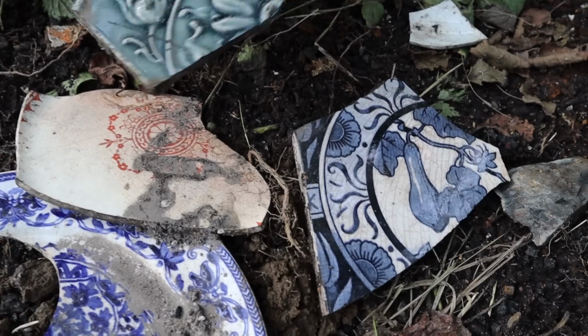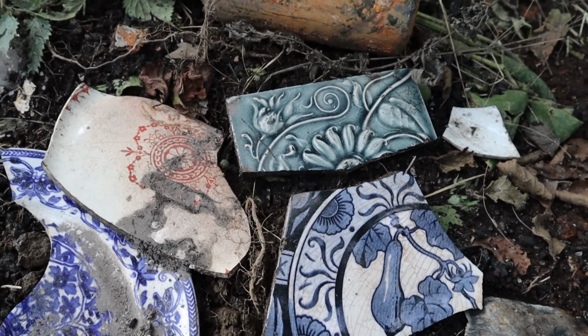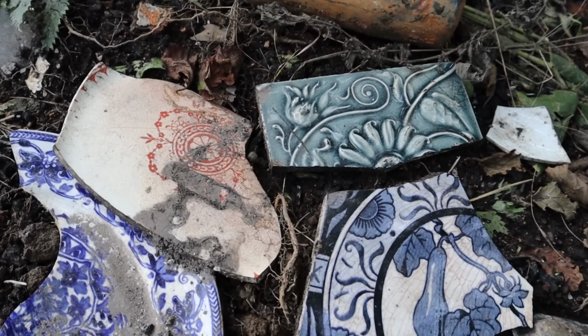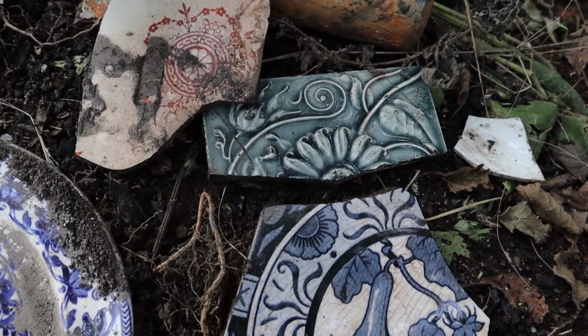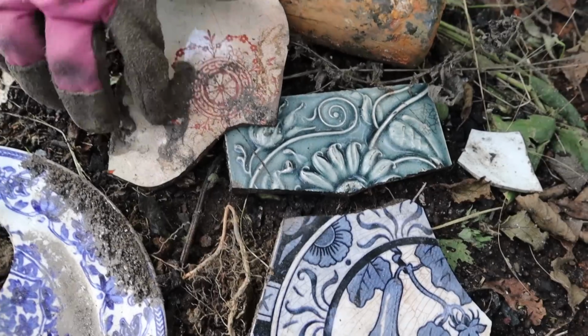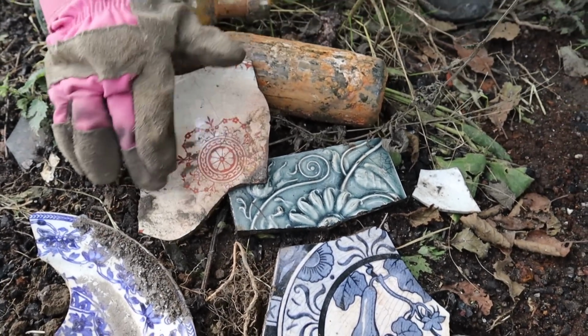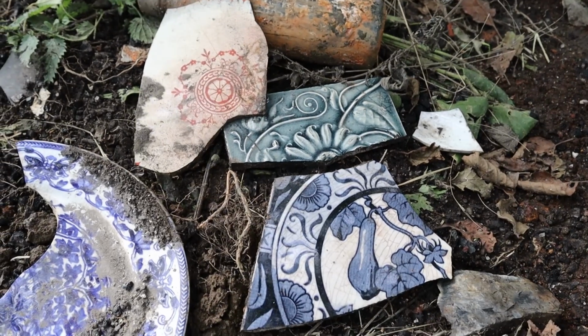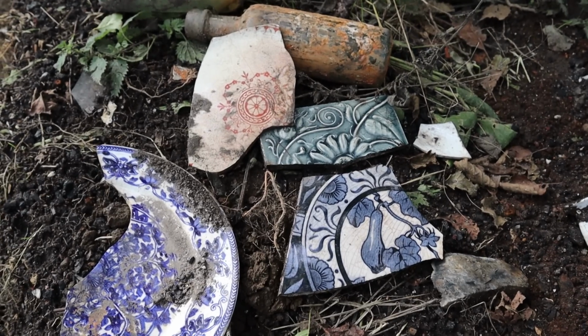Yeah. And then there's this one now. That's really lovely. Do you know what's really nice though? The minute you lifted that tile off that plate, you uncovered that design. That's lovely. Yeah, that's very nice. And that's a really thin piece of pottery as well. You see, and I could cut that out. Well, I reckon it would be an awful lot easier than cutting through some of these tiles. That's what I think. Yeah, definitely.